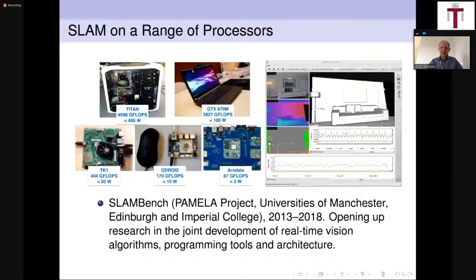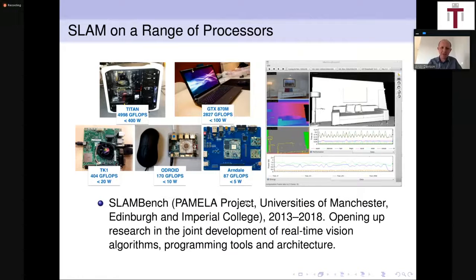So the other big area in hardware is processors, and this is something I've also been really interested in, going back 10 years to when I saw GPUs coming into computer vision and what a massive difference that made. I think everyone's familiar with that now with deep learning, that you need GPUs to do deep learning, but you also need GPUs to do dense SLAM. That is the sort of computation where you want to do something at every pixel on every frame, and it's very parallelizable, so GPUs are really good for that.